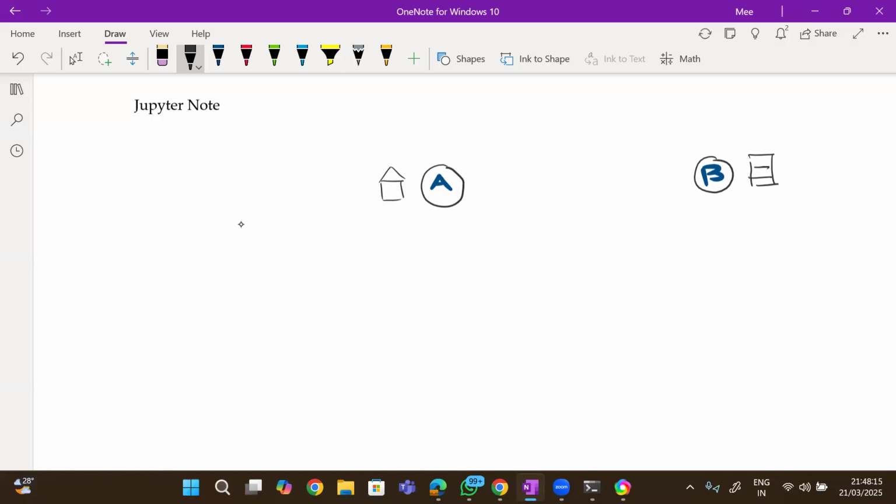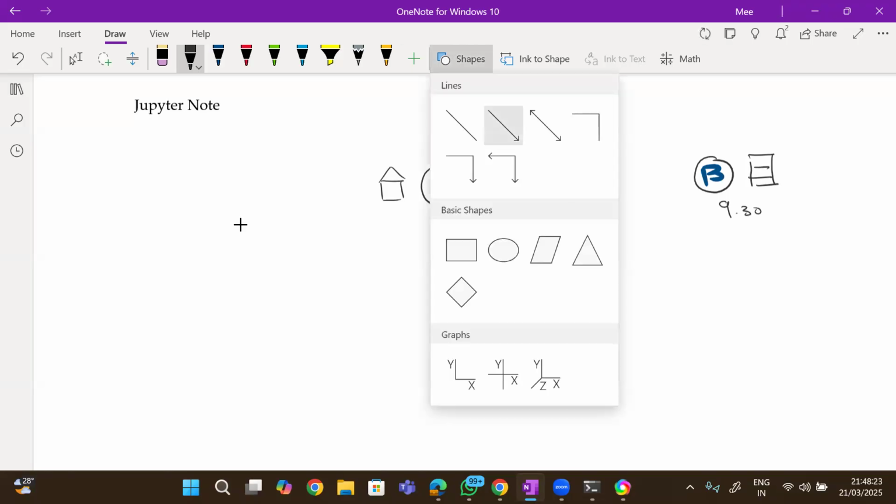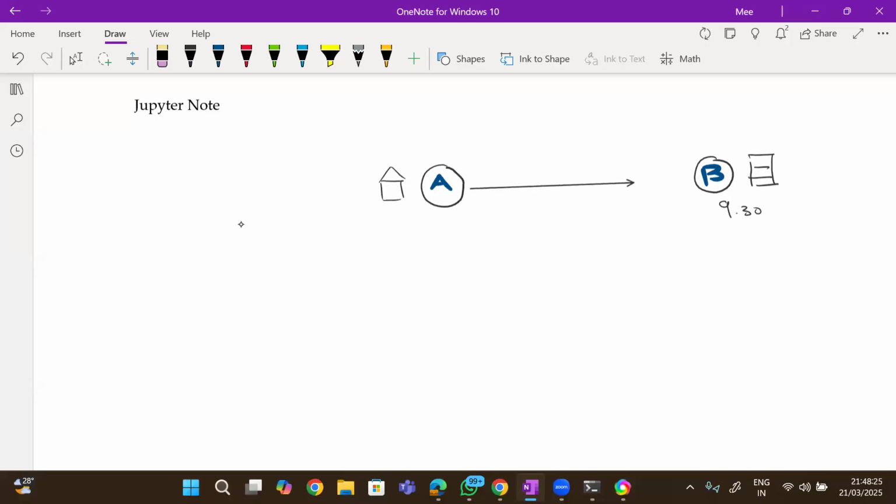Now, you have to reach the office at 9:30. And your distance from your house is around, let's take it as 15 kilometers.